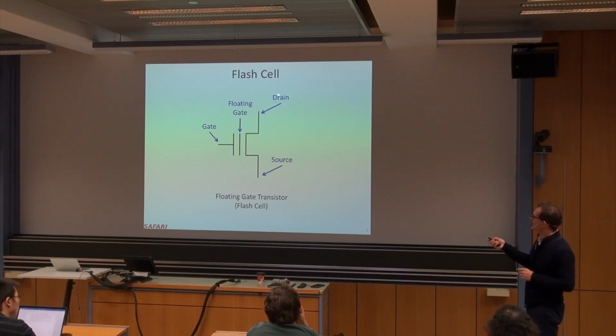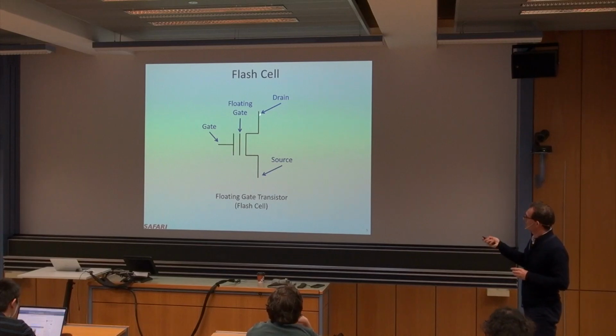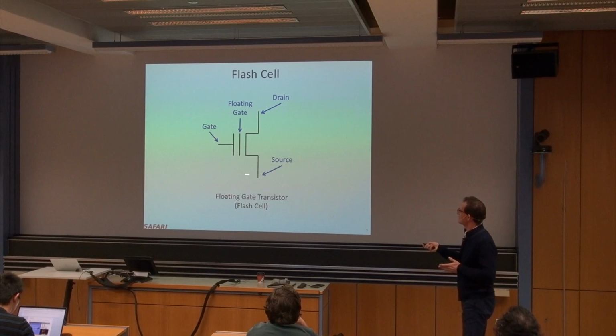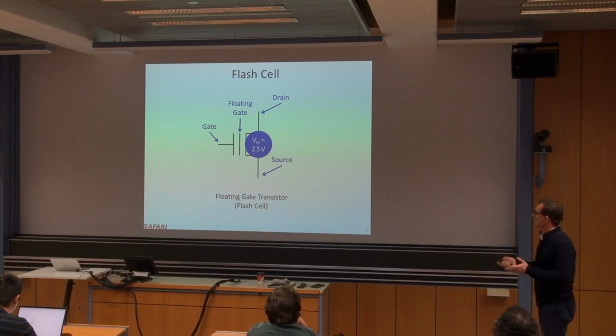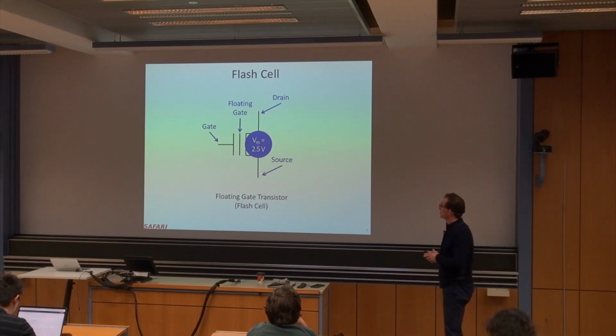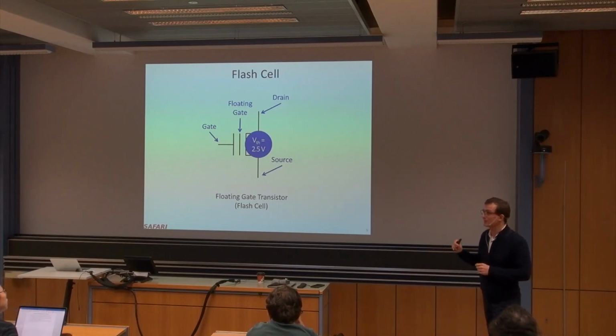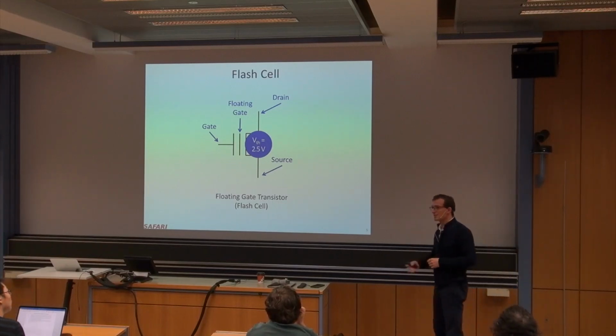But basically, you have this floating gate that traps charge and stores charge, and you have the drain and source and the gate, as you can see over here. And you store the threshold value. The threshold voltage of this cell that you program it to determines the value that you store over here. So you can, for example, program this.